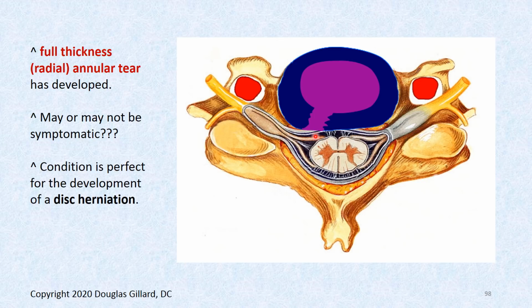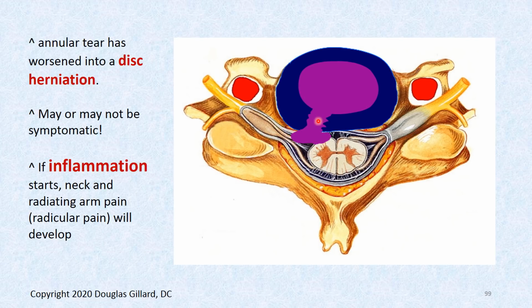And that may or may not be a source of pain. It all depends if inflammation has occurred there. What it can do, though, if you have a big degenerative chunk of nucleus pulposus, you can deliver that like delivering a baby. And that's what happens next. This is a disc herniation, where the nucleus pulposus has pushed out. And yeah, you got yourself a herniation.